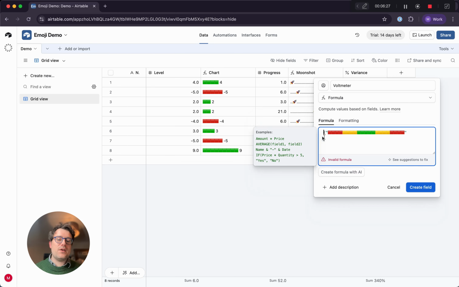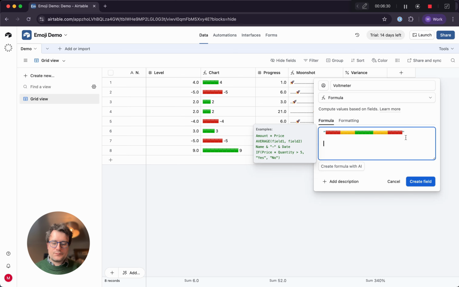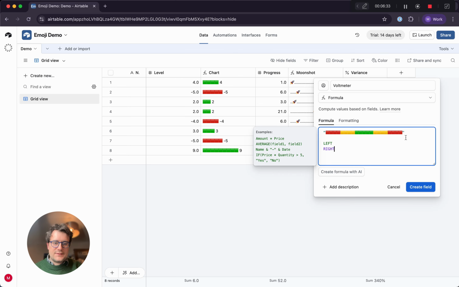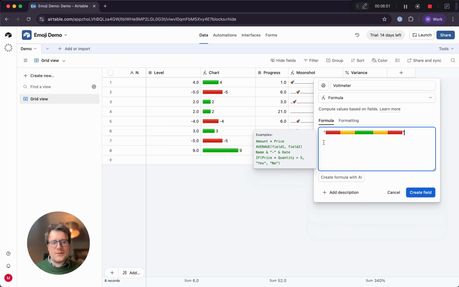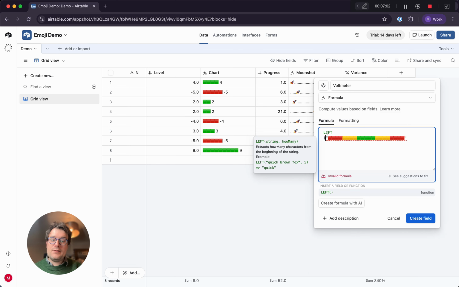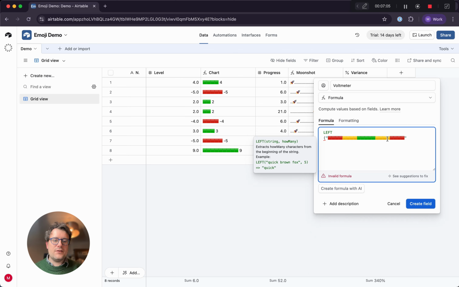So for example, to begin with, I tried using the functions left, right, and mid. Okay, and you use these functions to manipulate strings. And the trouble is they count the number of strings in, and they're good for counting letters, but they struggle to count emojis. And that's because in Unicode, the system we use for tracking characters, emojis count as 2 letters. But more confusingly, within Airtable's system, there seems to be a bug of some kind because it's not counting them correctly.